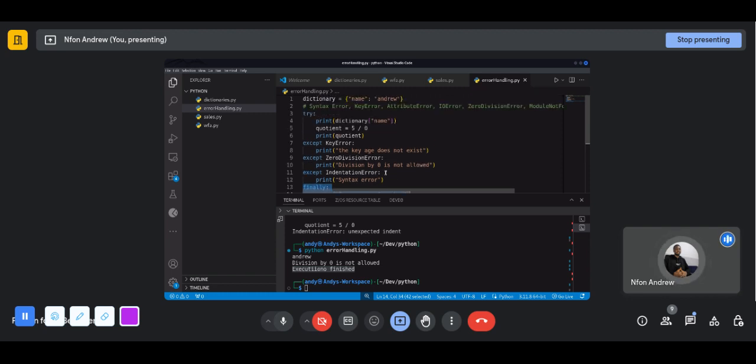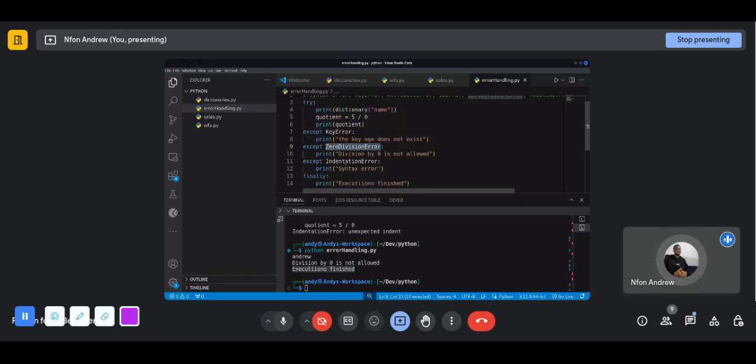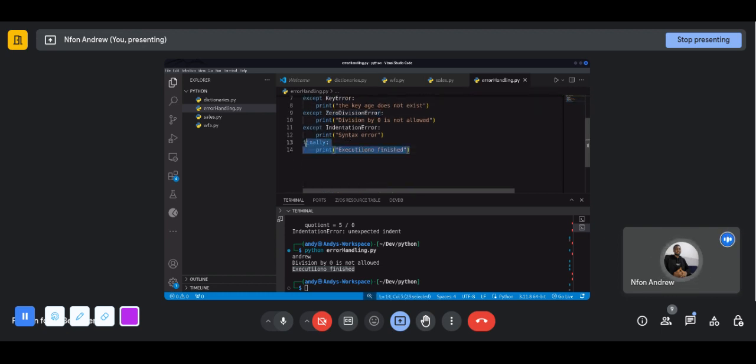The only one that is conditional is this try except. It's going to try to execute a block of code, except some error occurs, which it is going to handle. And finally, it is going to do something at the end. That is how exception handling is done in Python. Of course, there is another one called else. You can take a look at it and see how it is used.